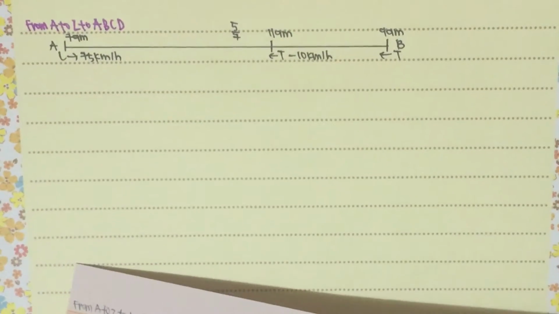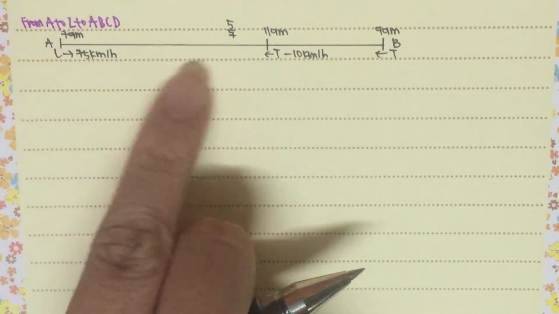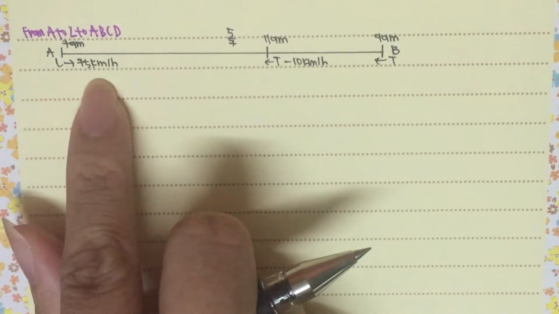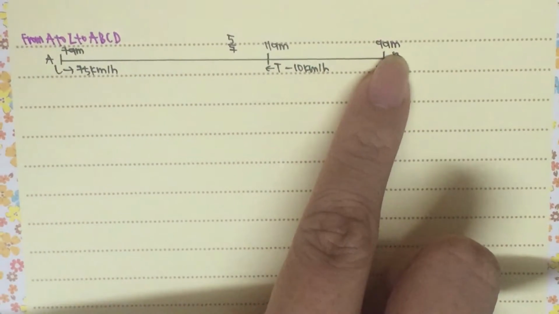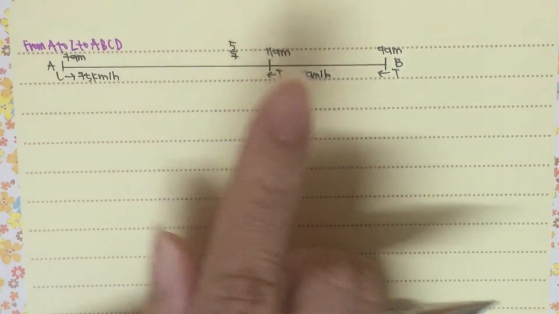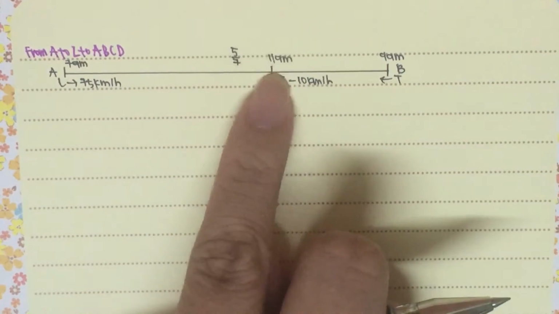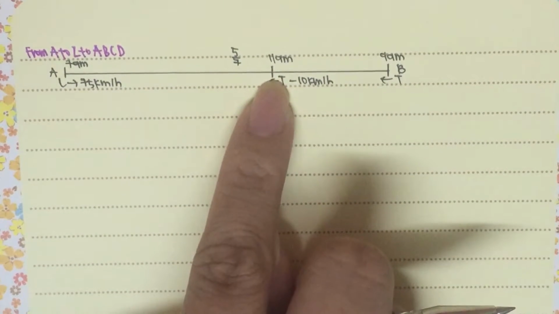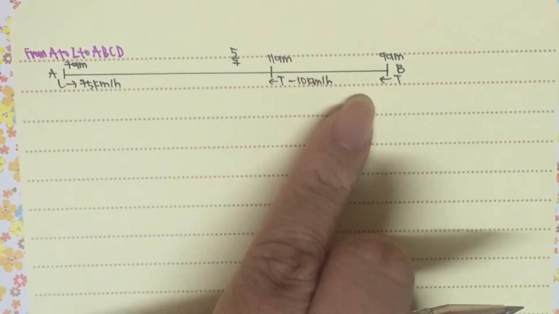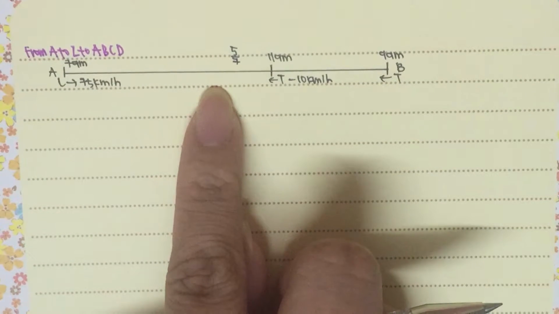So basically at 7 a.m., Mr. Lee drove towards Town Buttercup, which is B here, at 75 km per hour. Then at 9 a.m., Mr. Tan drove towards Angsana at a constant speed until 11 a.m., where he and Mr. Lee met over here. So at this point it's 11 a.m. and Mr. Lee has traveled 5/7 of the whole journey. Mr. Tan, after passing this point, decreased his speed by 10 km per hour.